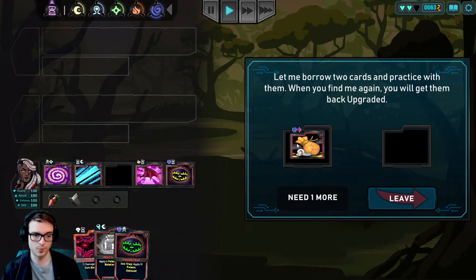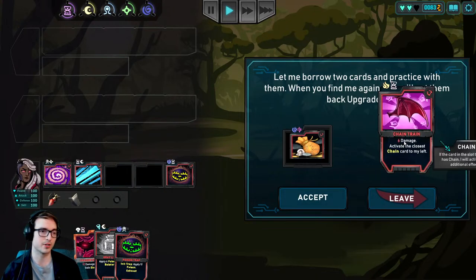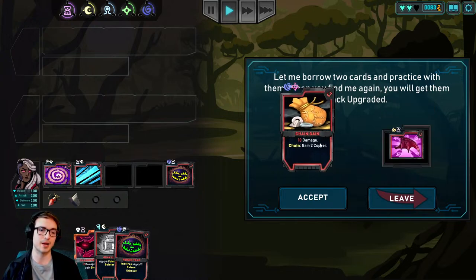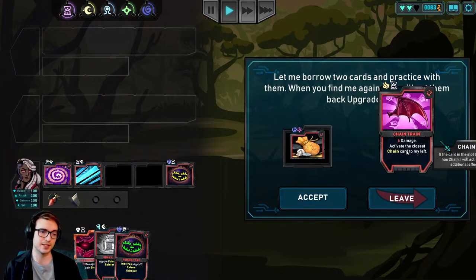We could send in our poison cards. Or sorry, our copper gain cards, and we got to find this guy as soon as we can again. But I could do this. I could train them, so they'll both be level 2. That'd be way more copper gain. Probably 4 and then at least double it. Probably just the damage upgrade is what I'm getting there though.